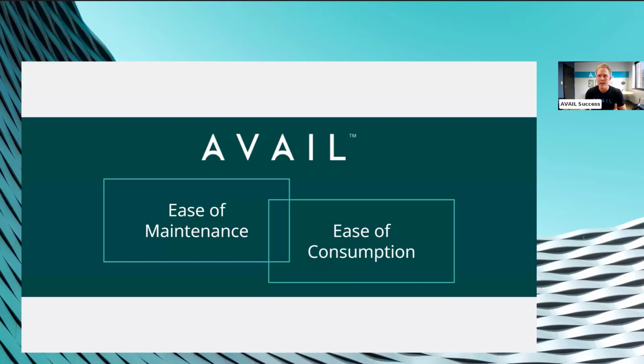And with related content, we're going to hit on both of those themes. We're going to talk about how easy it is to consume different pieces of content using related content. And then we're going to talk about some features that are coming soon to help you maintain that a lot more efficiently and automate some of the work that goes into establishing the relationships in Avail. So keep these things in mind. I'm going to bring them up as we talk through each of these slides and this feature. But it's always helpful to understand these big picture concepts that we're always trying to navigate.